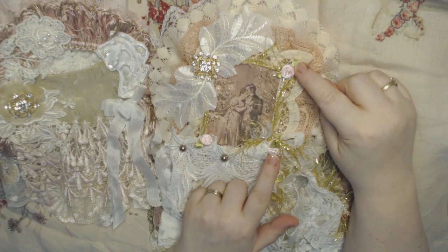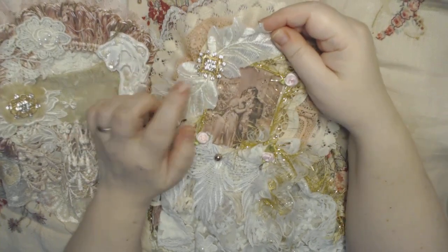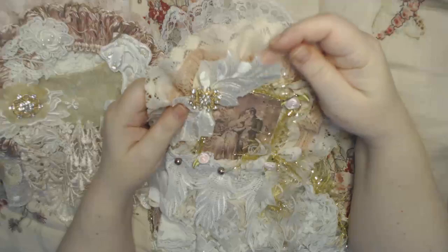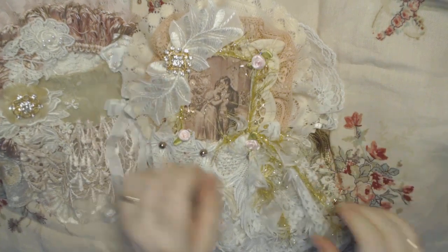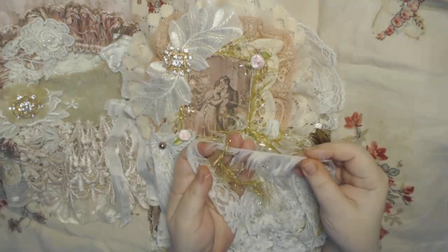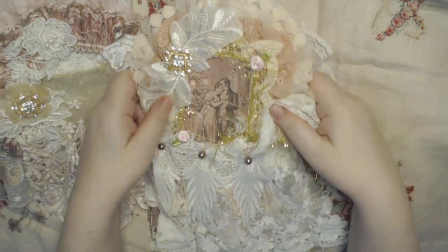The ribbon roses are from my store. These two pieces here are from a bigger curtaining piece that I got from Nola, and then another bling piece from my store. I love the gold. And then I used some gold eyelash trim that I had in my stash. And then I made a sari bow with more of the gold eyelash and a blushy pink eyelash trim there. And then, of course, added a ribbon rose.